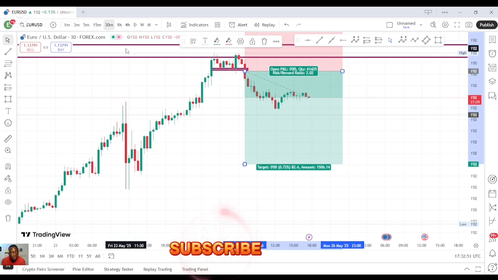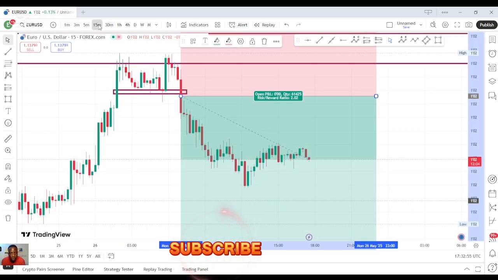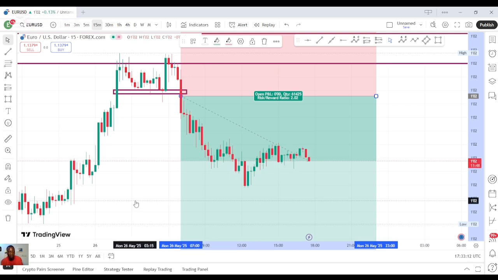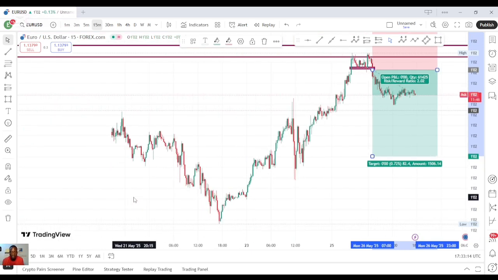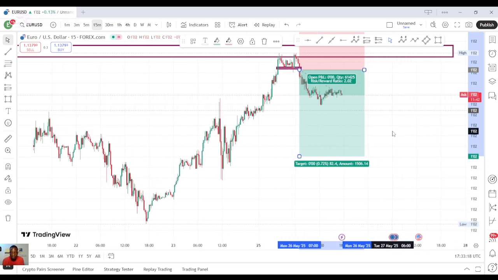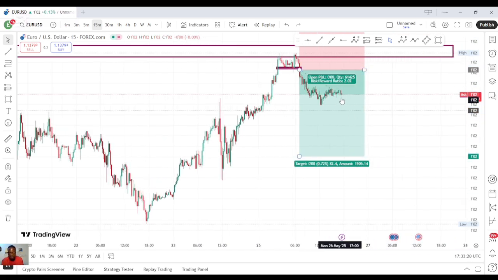You understand? And if you switch to 15-minute time frame, it is the candlestick that breaks below this particular support level, and since then the market has not gone up to that particular area. Then what exactly are we seeing here? The market is trying to consolidate, because this is evening already. This is already evening, and everything I'm seeing is that the market is coming down.